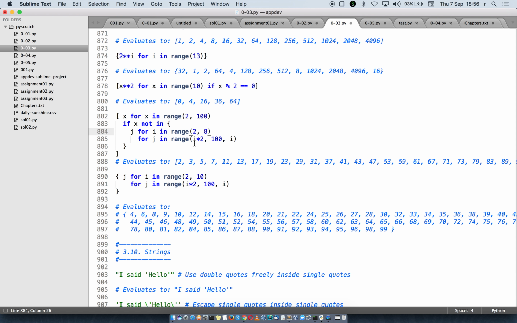Oh, all right. So I don't need 11 because 11 squared is 121, right? That's the reason. So I have to stop at, I have to include the prime number whose square is less than 100.